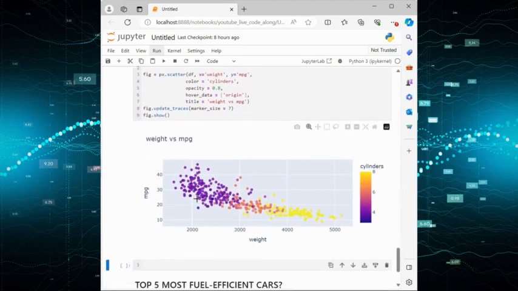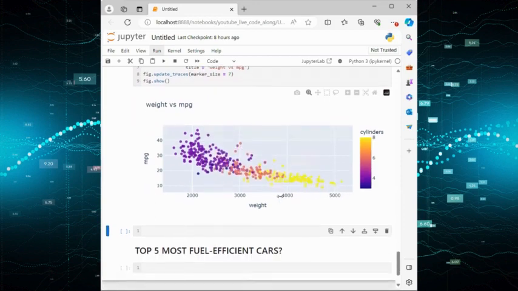So in general, we can see a decline and an inverse relationship. As the weight of the car increases, we see the miles per gallon also decrease. And we see 3 clusters, although there's some overlap between the clusters. We can see that the cars that are least fuel efficient are cars with 8 cylinders, and medium fuel efficiency relatively are cars with 6 cylinders, and the relatively cars that are most fuel efficient are those with 4 cylinders.